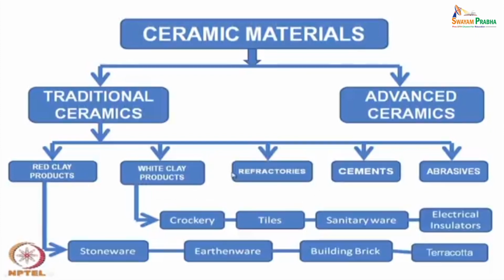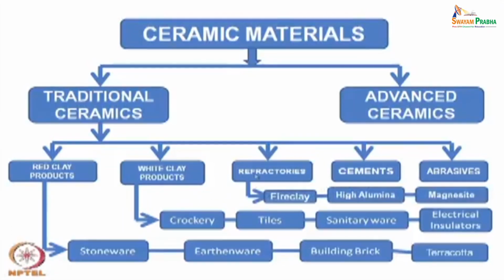Then there are others which are used for high temperature applications, called refractories, and once again they will have several subgroups depending on at what temperature they can be used, what their melting point or softening point is. Fire clay is another kind of clay, once again available in nature in the form of a mineral, and that mineral can be directly fired to high temperature. It has some amount of aluminum oxide and some amount of silicon dioxide that forms fire clay.